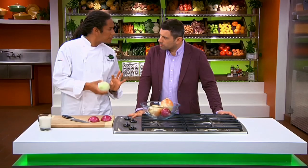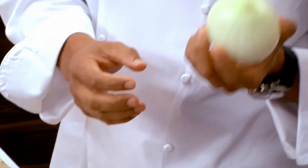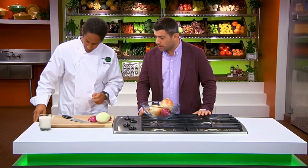The first thing you want to do is start off with a sharp knife. Because if you're using a dull knife, it's going to bruise the onion a little more and release more of those gases. Another thing that you can do is put it in the freezer for about 10 or 15 minutes — no longer than that, because you obviously don't want to freeze it and change the character of the onion. And the best one yet is lighting a candle.